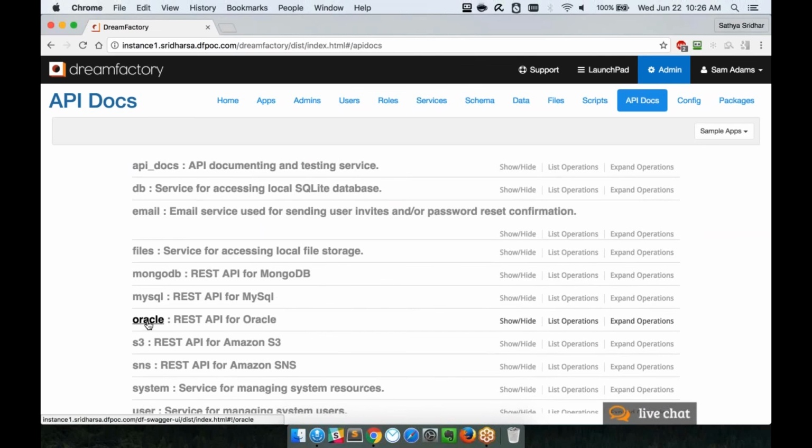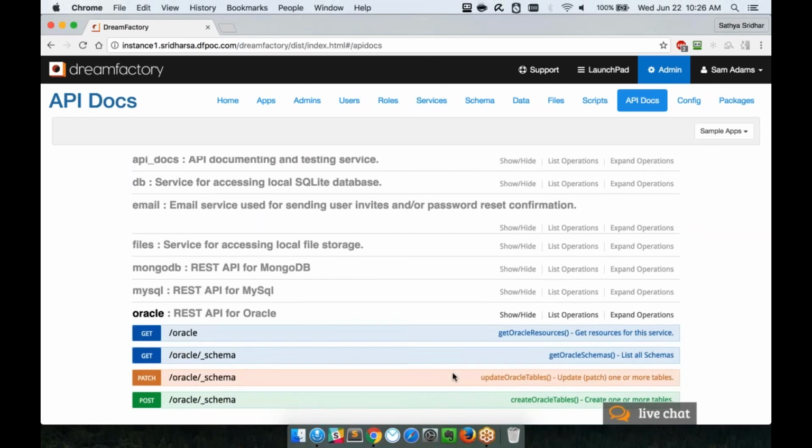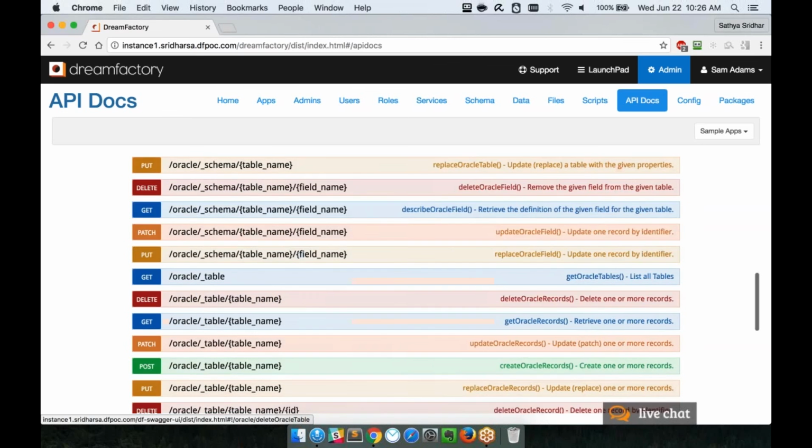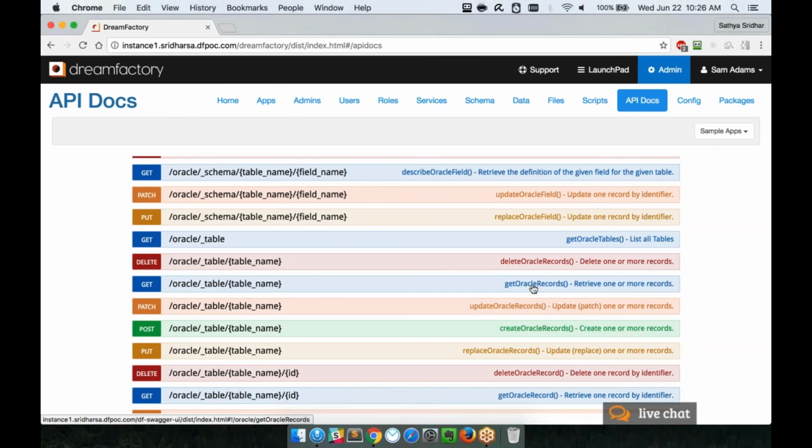So with that, if I go into Oracle, and you can see all the other services I have defined here as well, I have all the operations that we automatically generate and expose to you. Like Ben mentioned, every part of Oracle is now available through our REST APIs that are automatically generated for you. For example, you can now do schema operations. You can create tables, you can delete tables, you can update tables and things like that. You can do the same with data elements. You can delete records, you can get records, you can create records, things like that.